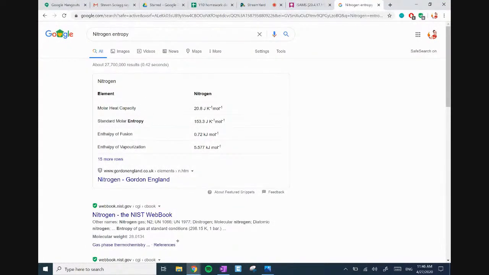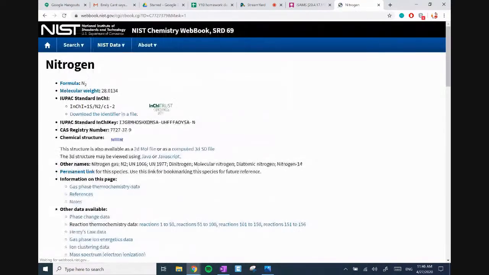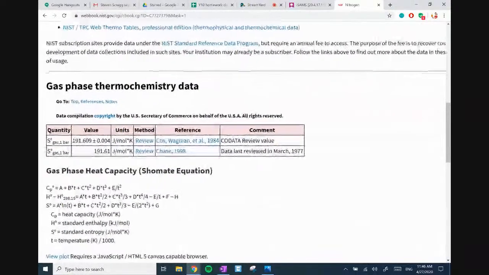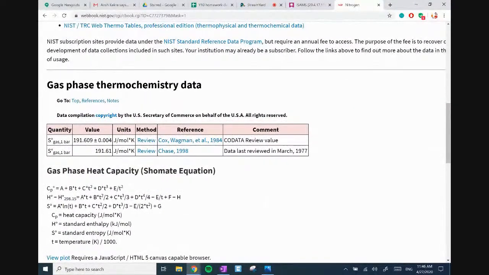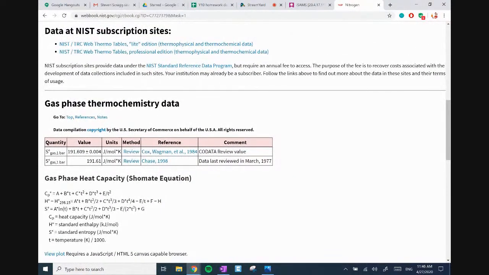Molar entropy, 153.3. What have I done? Because it's per mole, not atoms. Let's click on this. It's very unusual for it to give me the molar entropy as a gas. Oh, it's giving me different figures. This is why I really need to use the Databook. This is a nightmare, isn't it? Because otherwise I'm going to end up with all kinds of crazy numbers.